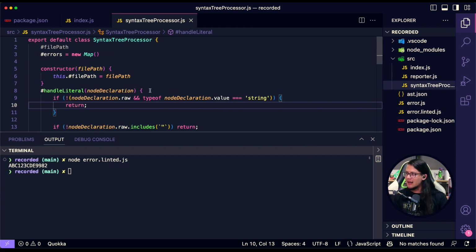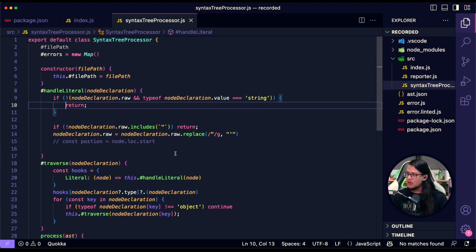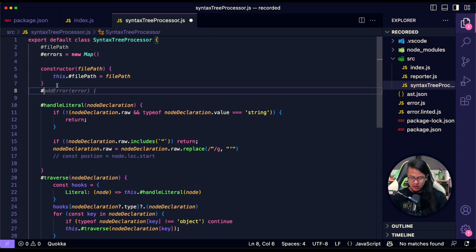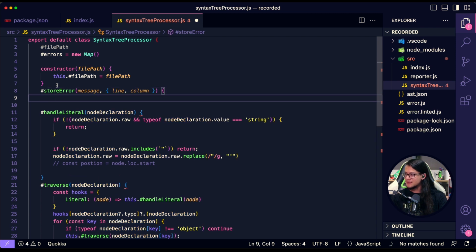Let's implement now our error, right? How are we gonna store this error and notify the user? So I'm gonna create a function here called storeError. I'm gonna grab the message, the line, and column, right? Ooh, this is almost exactly what I wanted. Nice.